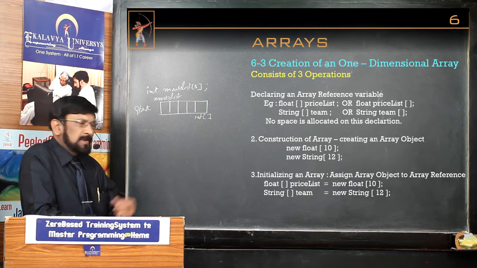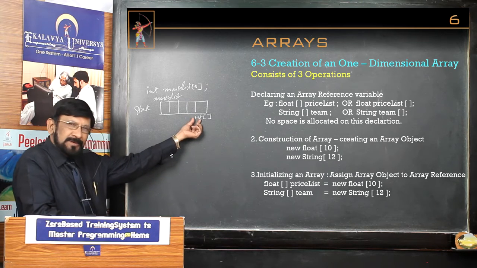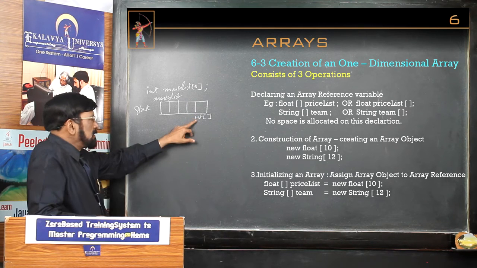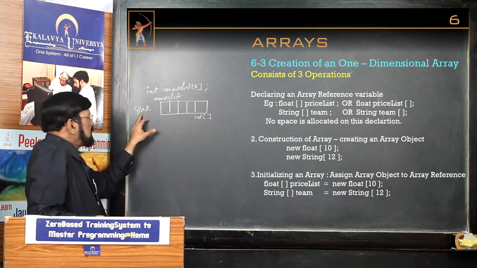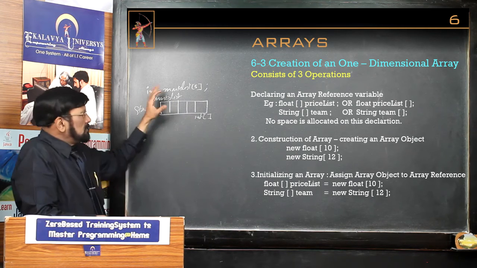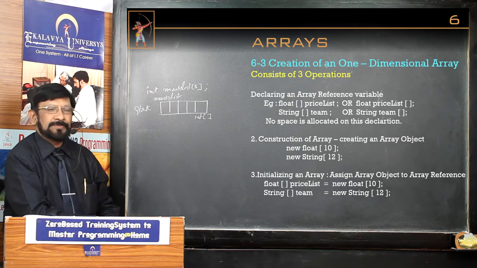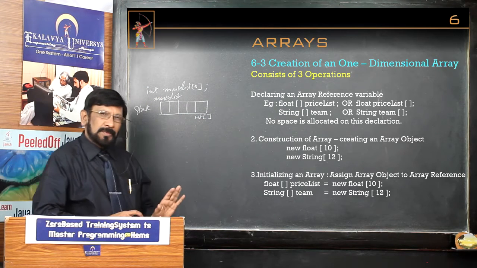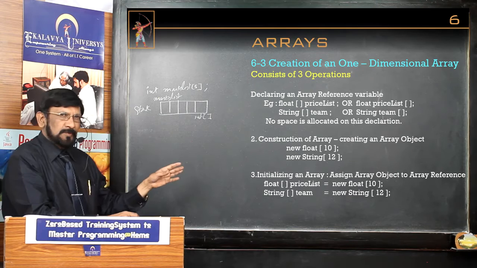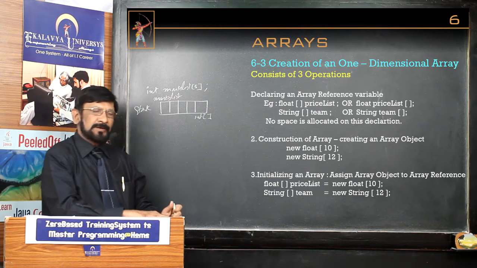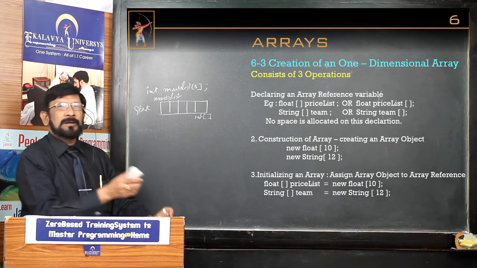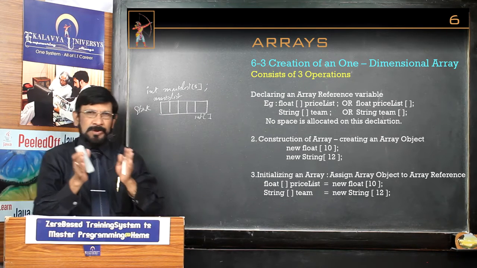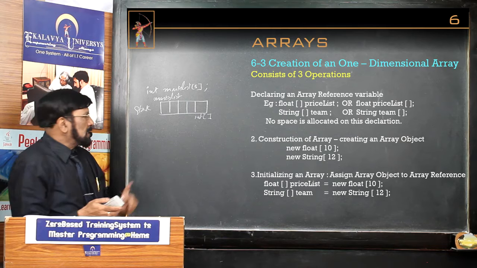For primitive variables, we are mentioning int or float. Here, what you have to mention is int array. This is created on stack. The name is associated with this location. This is the C model. Once you understand the C model, you can find the difference between C array and Java array, or difference between primitive type array and reference type array.